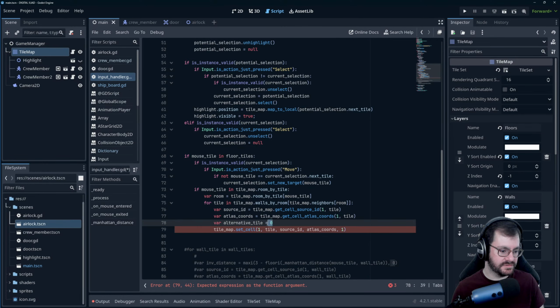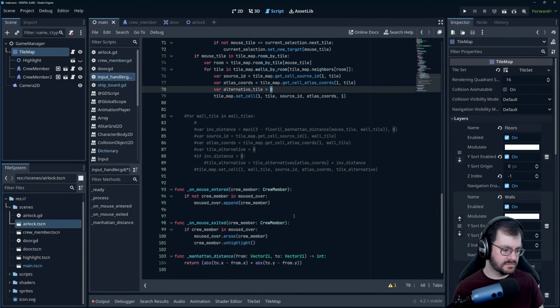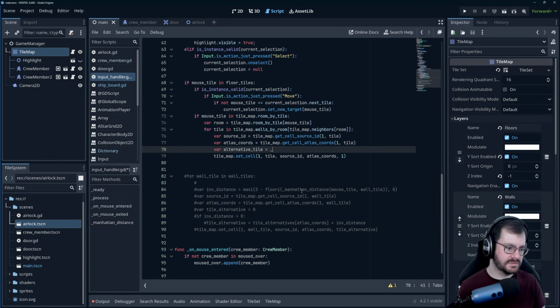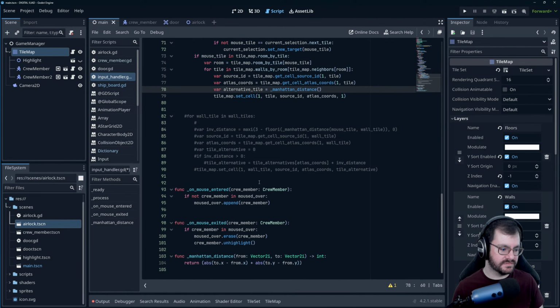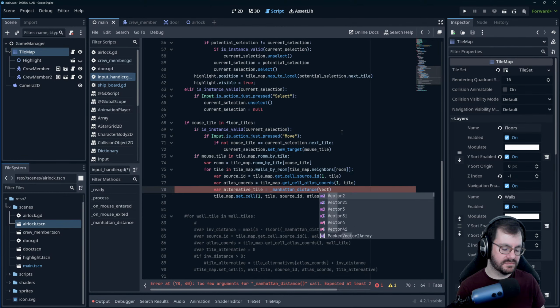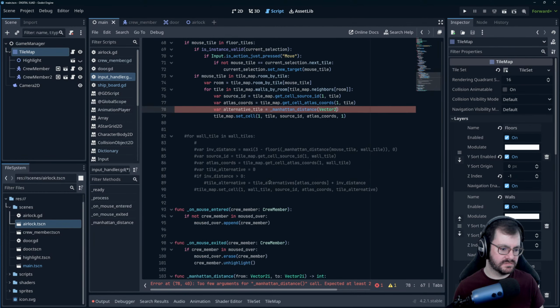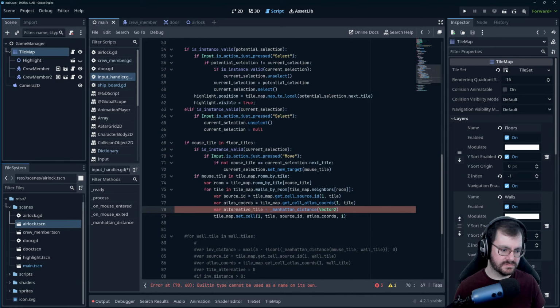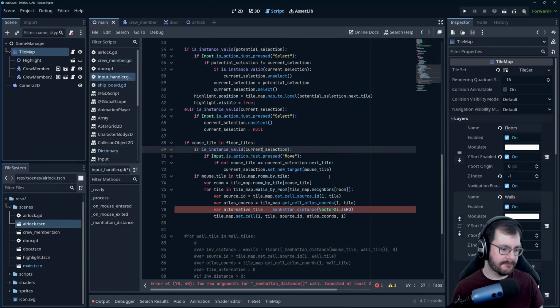Actually, there's an easier way we can do this. This is kind of hacky, but we're going to use Manhattan distance, because for every tile, it's going to increment the. Actually, this isn't going to work because it won't be able to distinguish between 1, 0 and 0, 1.